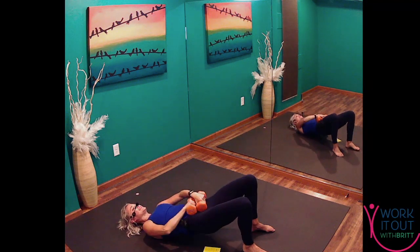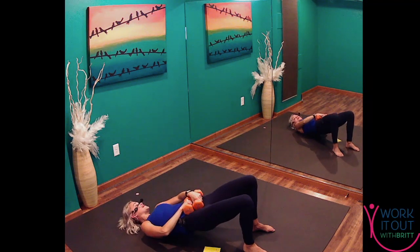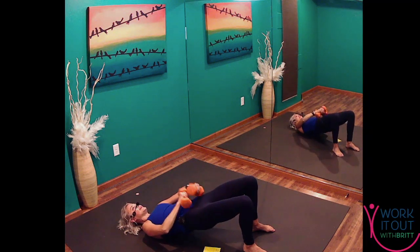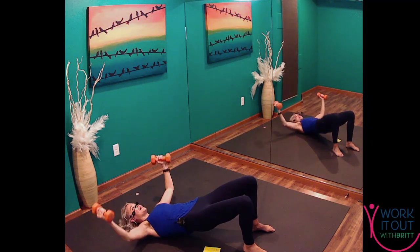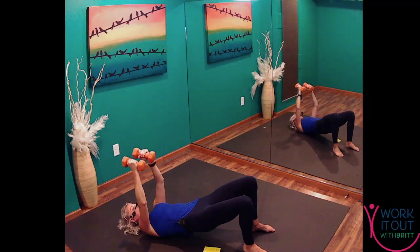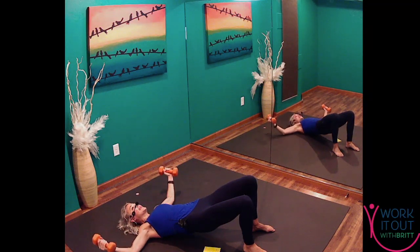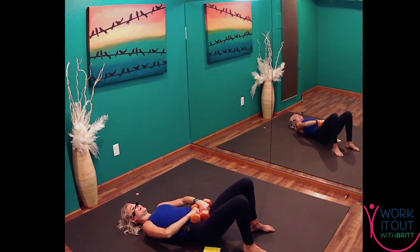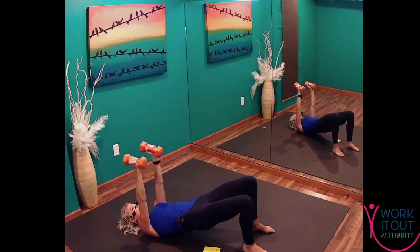Two and two, taking it down. Two, and press through the heels. Amazing. Then arms go overhead here, opening up, chest fly. And lift. One more. We're going to cut it in half. One of everything. Weights to the belly, lower. And lift. Arms overhead, triceps here.